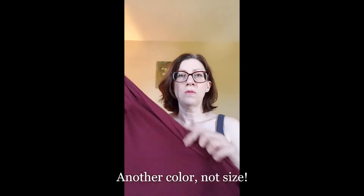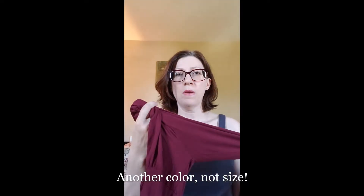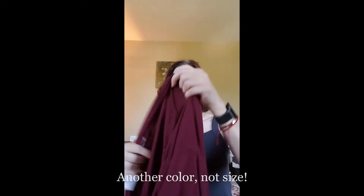In my last box I had a knit cardigan that I really liked the way it fit but wasn't crazy about the yellow color, so I asked them to send me another one. This one is a dark berry color — a knit cardigan with long sleeves. This is the Chris and Carol rayon knit cardigan, a medium, for $30.